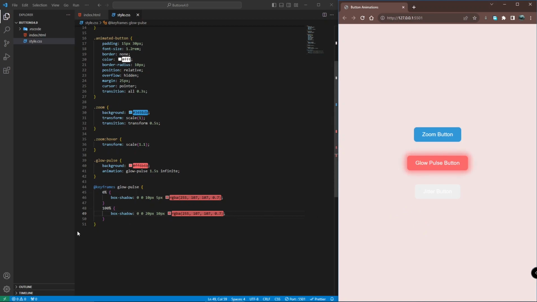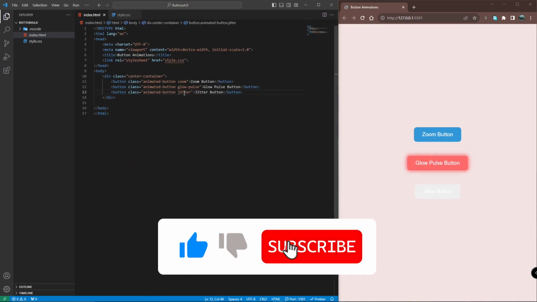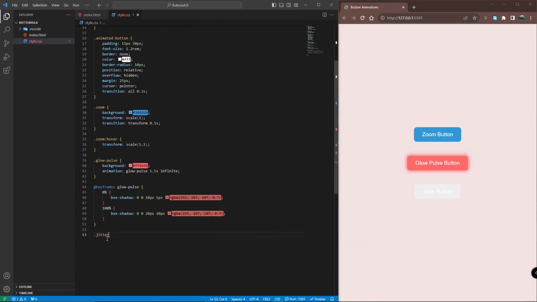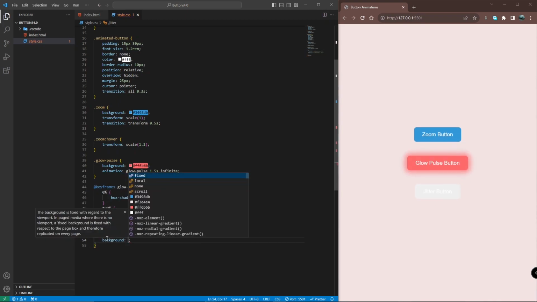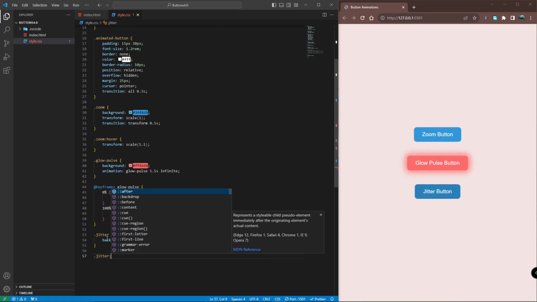So let's code our last animation. What is the class name we have given? Jitter. Let's give it a background #2980b9. Okay, now our effect will come into action when we hover over it.